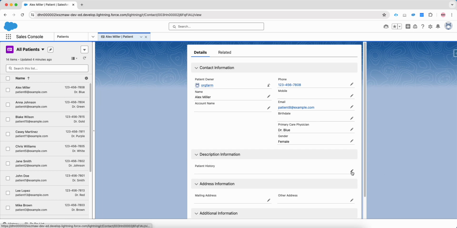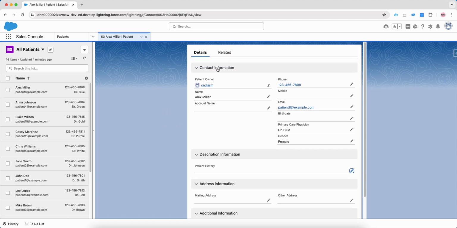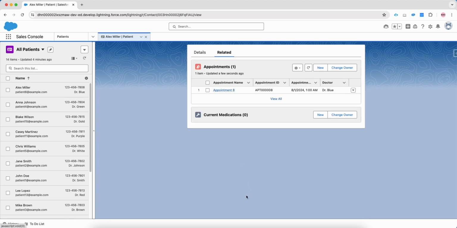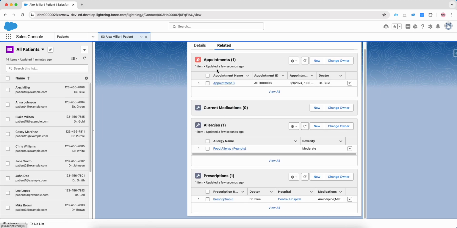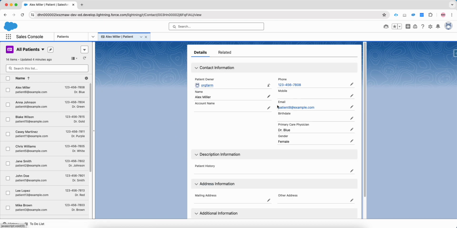It's a patient history text field, and we will generate a comprehensive history of the patient through the data present in the different related objects. We will be populating this patient history data to this particular field.